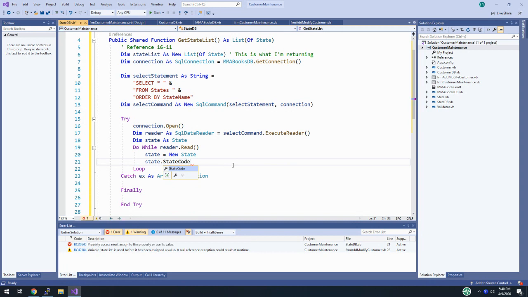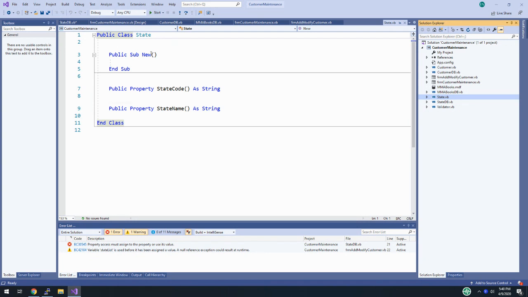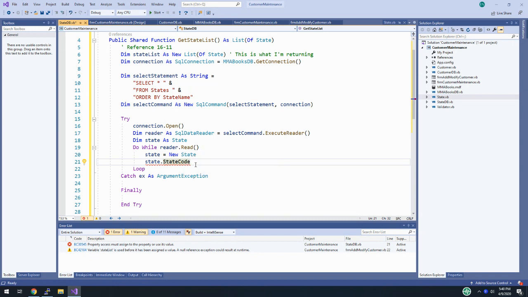State.state code. Let me just look at state real quick. Yeah, so state only has one constructor. So we actually need to make the state, and then we're going to set the code. So this is, remember, reader, and then we access the field name, state code, and then we're going to convert this to a string.